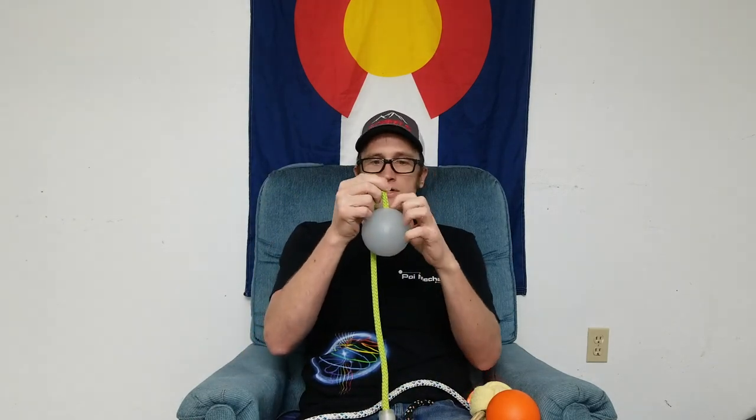What makes that possible is this flexible 3D printed sleeve that you stick inside the head. You don't have to take your capsule back to hold it together because this slides over it and keeps everything locked together. It allows this much of the capsule to stick up into your head so the capsule is flush with the top — meaning the hole is bigger — and that's how you can pull out the cap on the end of the rope easily. If you're going to do this yourself you'll probably have to cut the very top of your capsule off, but Flow on Fire can do all of this for you.